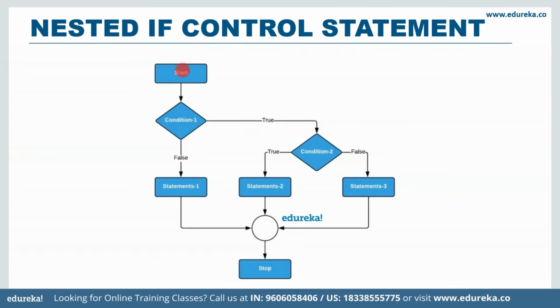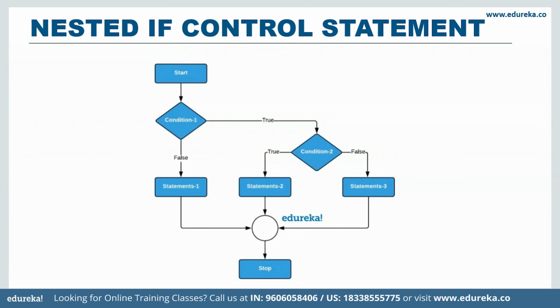So here, the control begins at the start block and executes the first outer if statement. If the condition is true, then the control enters inside the if block where it encounters another if statement. In case the condition fails, then it will exit as it is. Now we shall assume the condition is true. Once the control enters the second if block, it checks for the second condition. If it is true, then the statements will be executed. Else, the else statements will be executed. So this is how a nested if statement works.